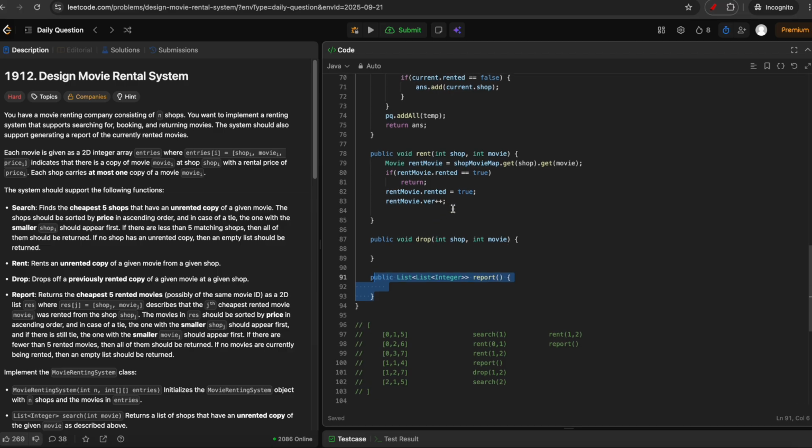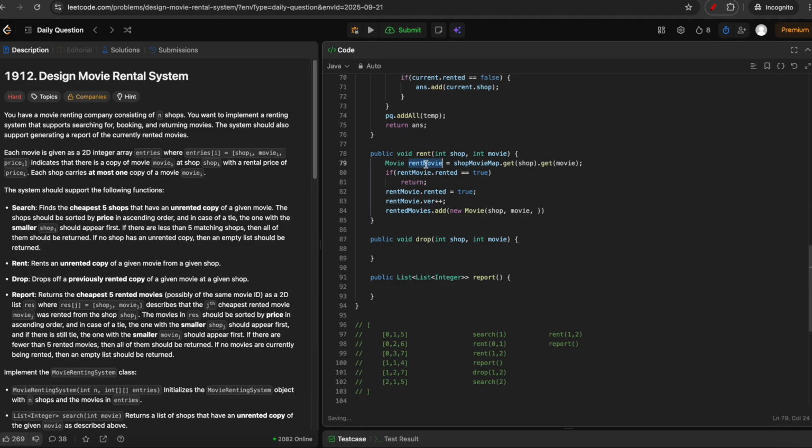So now while adding it, we should create a new copy and then add it. So rent movies dot add new movie. In the new movie, we can get the shop from this, and movie is also given.